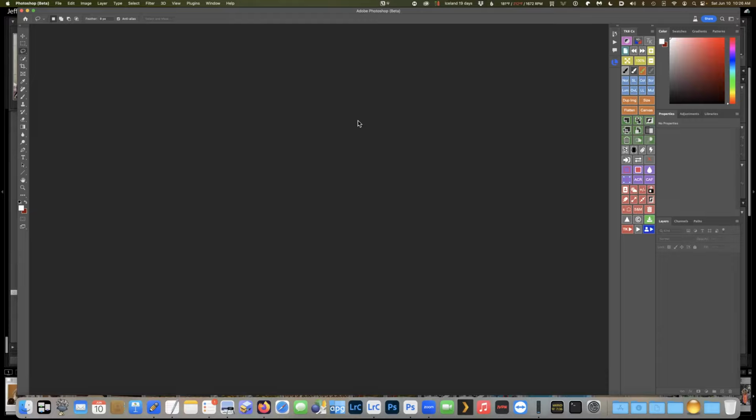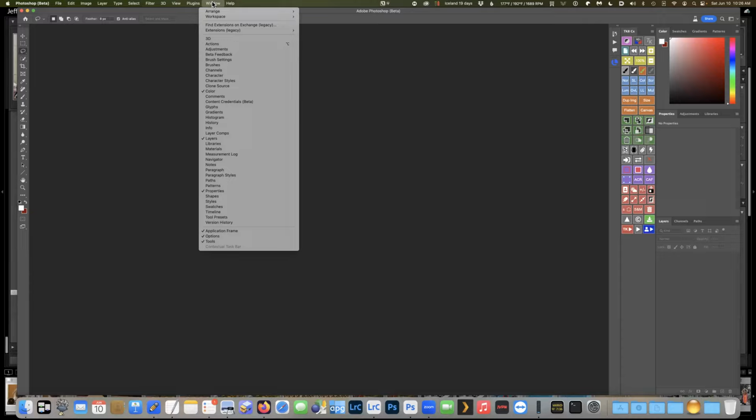Yes, the contextual toolbar is definitely in Photoshop official release 24.5, but it doesn't have generative fill. Generative fill is only in the beta release. They're going to roll it into the main one soon, but right now you only get generative fill in the beta, but you do get that contextual taskbar or toolbar in the regular official release. What if the contextual toolbar option is grayed out? That probably means that you don't have an image open. As in the case with mine, I don't have a file open, so there is no contextual toolbar because there's no context that I am working within.